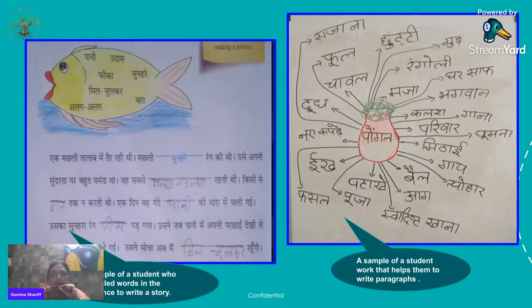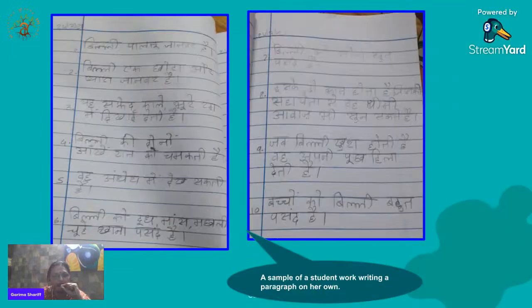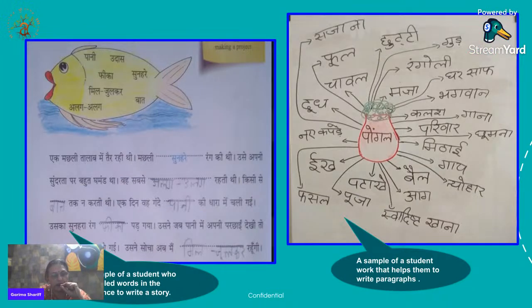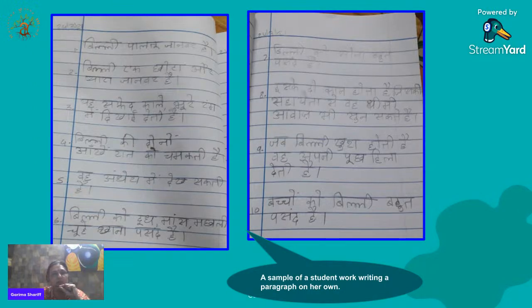In this, we had learned about Pongal, how Pongal is celebrated in South India, and what the words related to Pongal are. Once they know all this and have learned it in simple ways, they apply their knowledge, and they start making simple sentences. Like in this slide, it was about fish, Machli ke bare mein. But in this one, I had given them an image of a cat, and from that they had to frame simple sentences based on the cat.